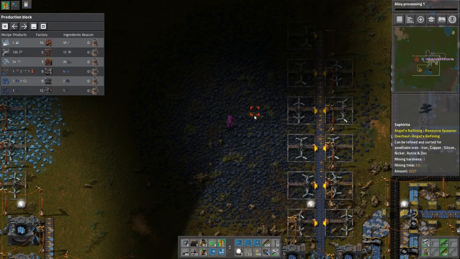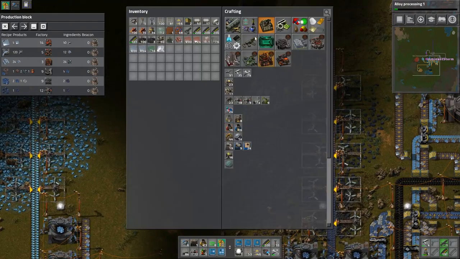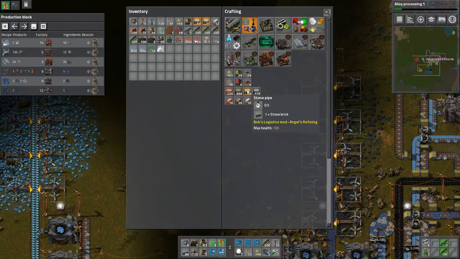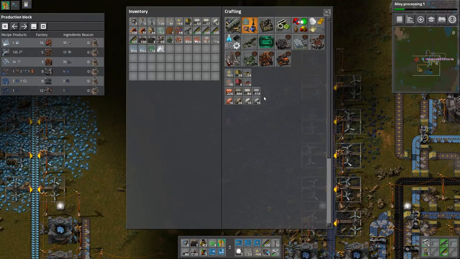Let's grab the alloy processing. Let's see, how does the bronze pipe compare? We don't even have it in the list. Copper pipe, iron pipe, stone pipe, steel pipe. I'm guessing bronze pipe probably pops out here.